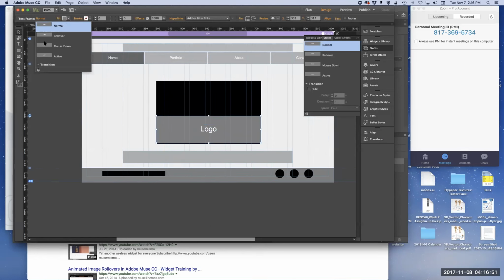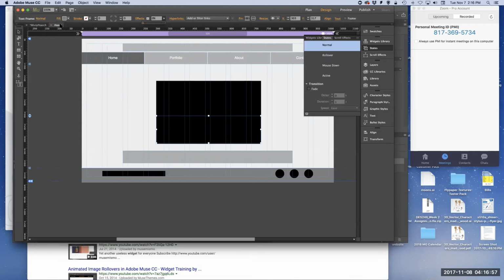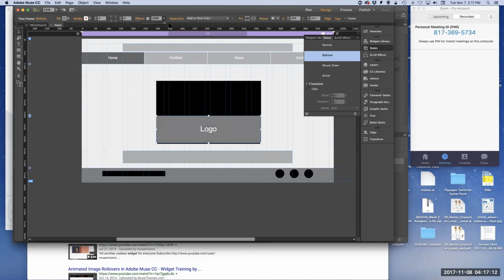So I could come over here to my states and say, normal, I want you to be transparent. And click on normal again and go to rollover. Rollover, I want you to be solid. And mouse down, solid.